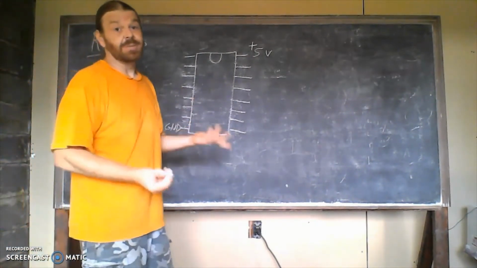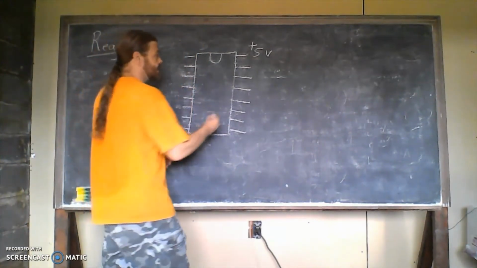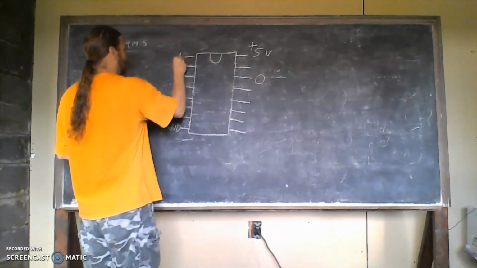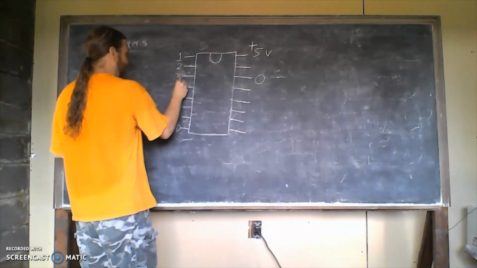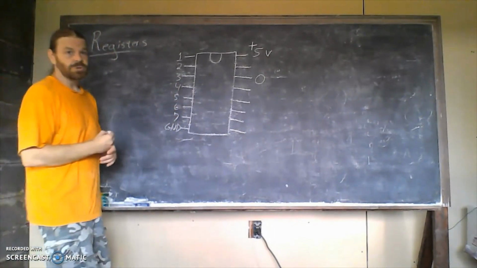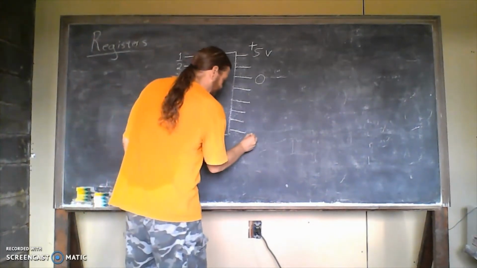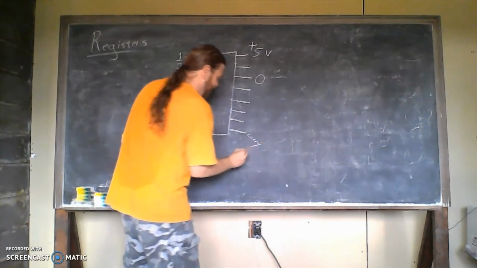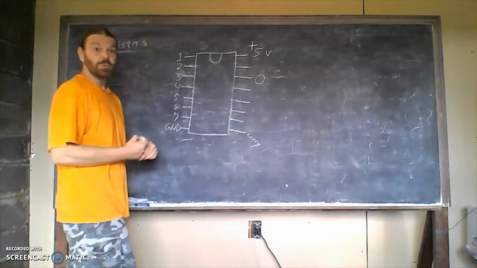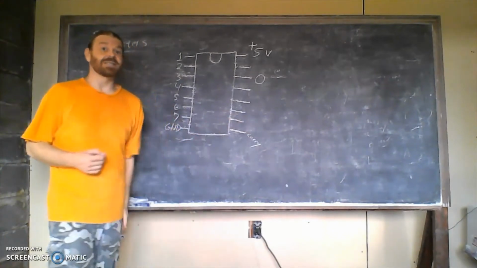Like I said, it's a register, it's a place to hold bits. So this particular one holds 8 bits. So that's this one, 0, 1, 2, 3, 4, 5, 6, 7. So that's where it holds our 8 bits. And then we have another one here, so I'll just put the word carry down on this bit. So that's where we would connect to another register if we would need a 16-bit register instead of an 8-bit.